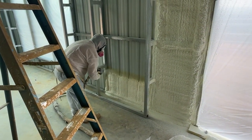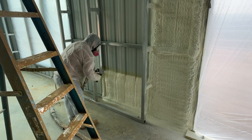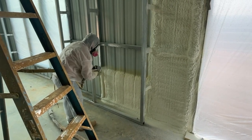So it was a little unique even to do spray foam though, because we had to do it in 2 phases. Typically you don't do that with a house. You do insulation all in the same phase.